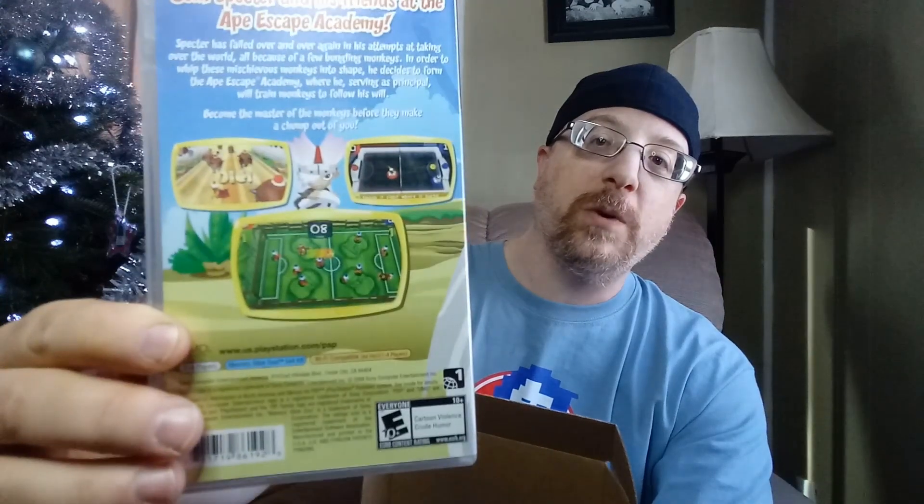Interesting — I signed up for the three, and there's more than three in here, but I didn't get a card. Feels like there's five games altogether. Let's go with this one: Ape Escape Academy for the PSP. Never played Ape Escape games, no idea what it's like. Looks like there's a soccer game — it must be like little mini games or something. That could be fun. Got a warranty card, no instructions. Sweet, awesome.